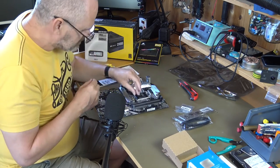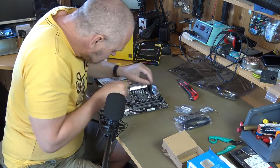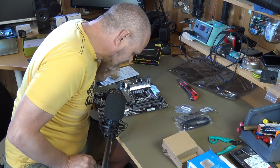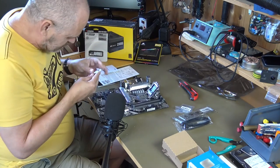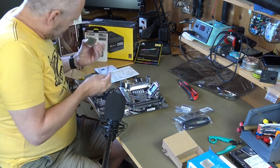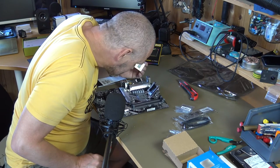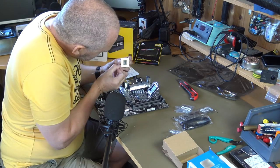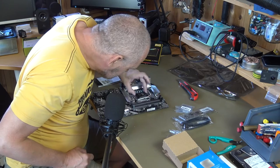But as you can see, as you will see, it is not very difficult to build a computer. It is just work. Just a lot of work. And of course, you need to know what you're doing. But there is always a decent manual attached with the parts. So, enjoy!